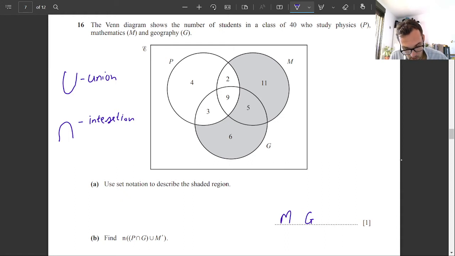Okay. But there is more stuff going on. There's a part missing. So we're going to have to put brackets around this. Because P's got something to do with this. As you can see, P has been blanked out. I'm talking about this, right? It's been taken, munched out of M and G. So there's a part missing. That will be the complement because P is not there.